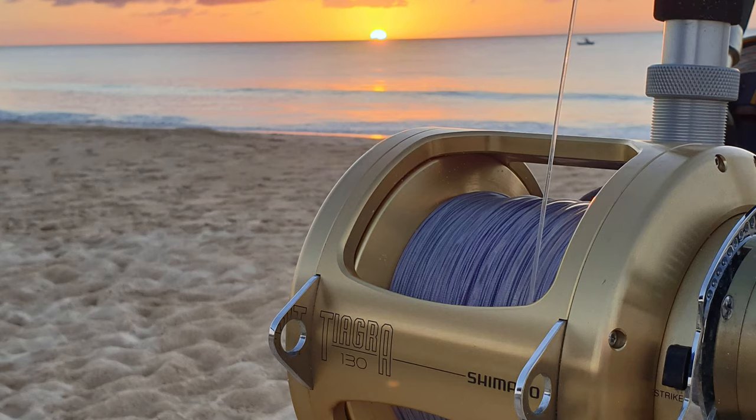So after that 8-foot pig eye whaler, sun dropped pretty fast. So we ran re-baits, of course. And then later on that night, it went pretty quiet. But then later on, we got some runs.